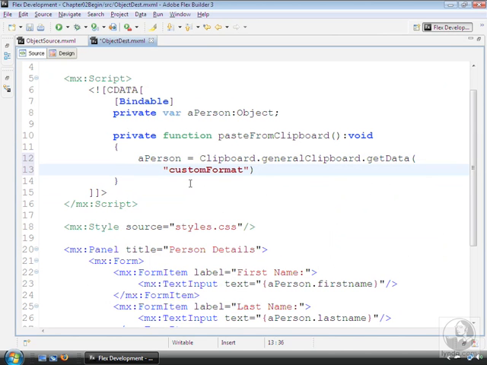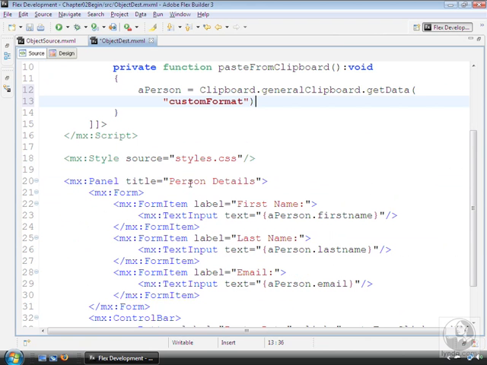Because the variable aPerson is already declared and is bindable, and because the text input controls within the form below are binding to the properties of that object, when I paste the data in, I should see the details of that object appear in the destination application.